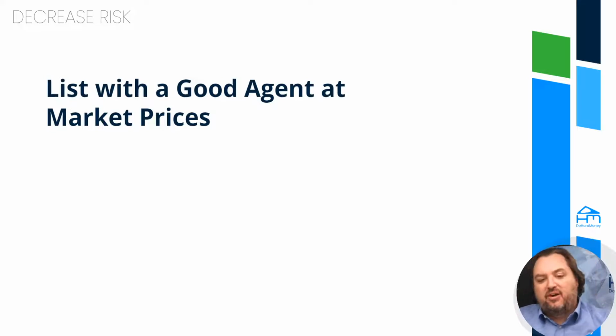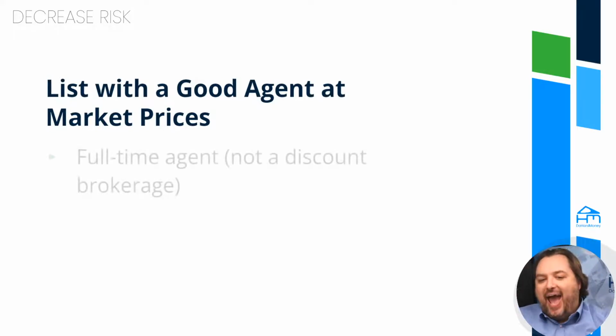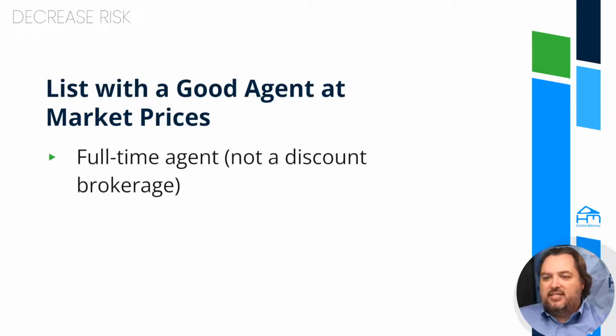The next tip that we're going to talk about here is listing with good agents at market prices. Okay, listing with good agents at market prices. Let me just tell you, if you were going to go have heart surgery, would you want to have heart surgery with a guy that does heart surgery and also waits tables at the local diner at night? No, of course not. Well, why would you want to make a $250,000 investment with somebody that is waiting tables at Denny's in the evening? That just doesn't make a lot of sense to me. What I can tell you is good agents are worth their weight in gold, okay? They are worth their weight in gold.